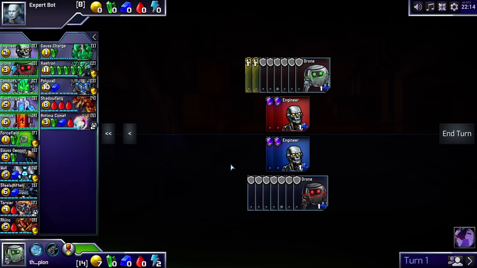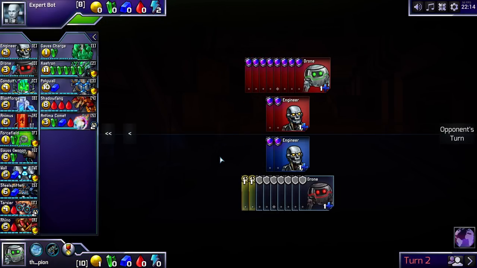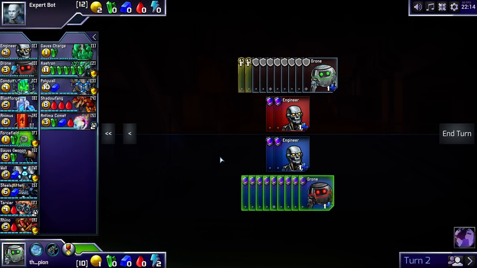As I mentioned, I will probably lose. So I will do the same as the AI did and buy two drones and then end my turn. The game is very heavily keyboard focused. You can play everything with the mouse, but you can do almost everything with shortcuts, which is really good, and you can also rebind all of those shortcuts, so that's really nice.